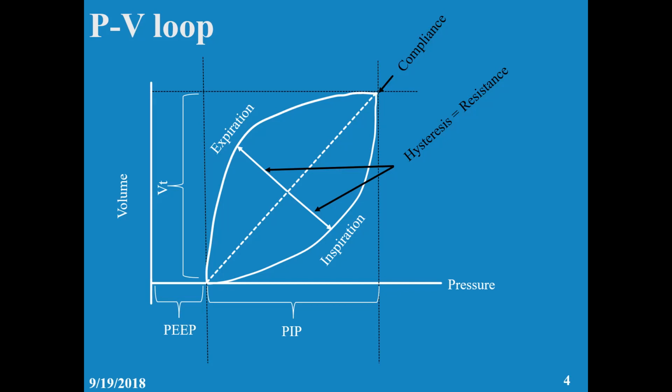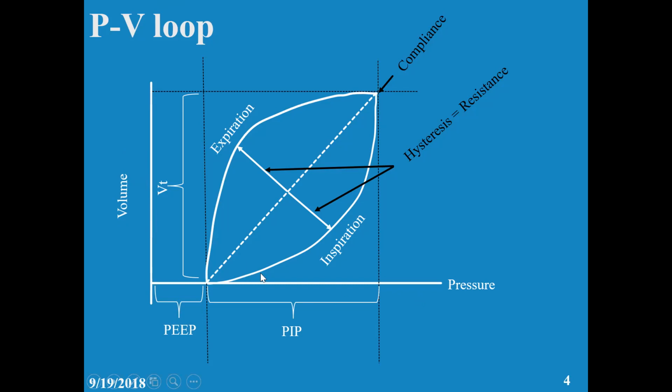Just because it's new, can you repeat this for confirmation? This is called a loop. And a loop is the relation between two parameters. So this is a pressure volume loop. It gives us the changes of volume and the pressure.